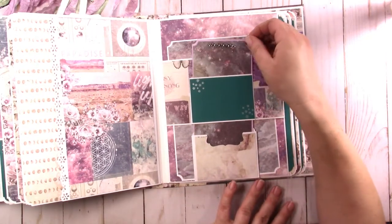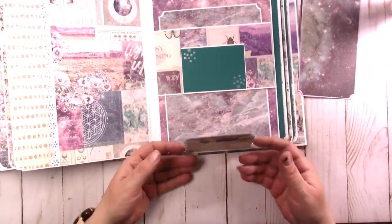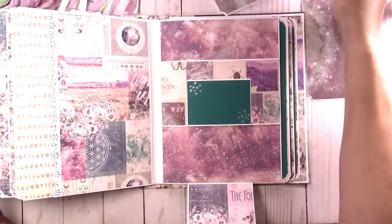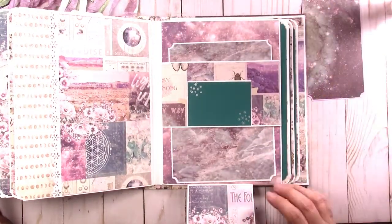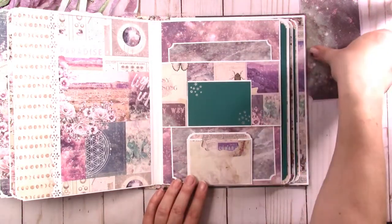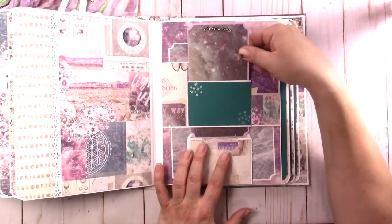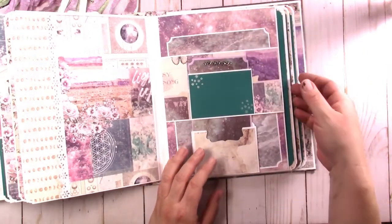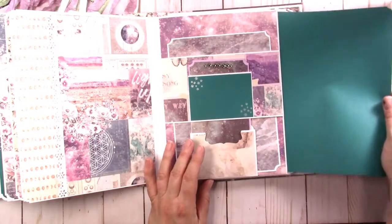Okay, and this is the same. You open it, fold it down, and up. And I just noticed that I matted this one and I didn't mat the other one, so we're going to mat that once I get off camera here. And pull the giant mat out. Almost done, you guys.